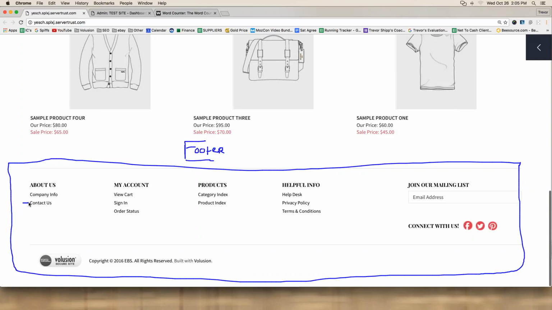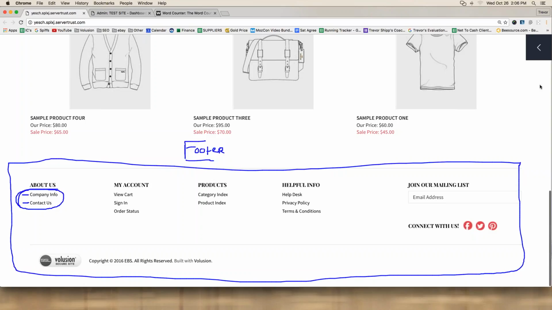Okay, so just from observing with me for just a second, you'll notice by default on this site, I do have a Contact Us page right here. I have a company info. Now that's not called About Us, but that's basically the same thing, company info. And I don't see a returns page listed here. So we're going to need to create a returns page, and I also don't see a shipping page here either. So we'll need to create that as well. Luckily for us, these 2 pages have already been created. We just need to edit them.